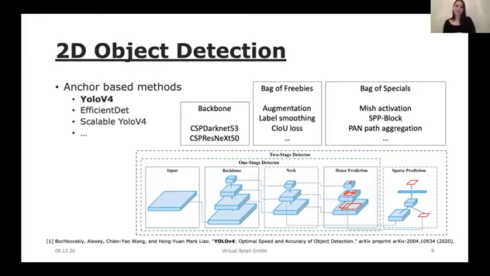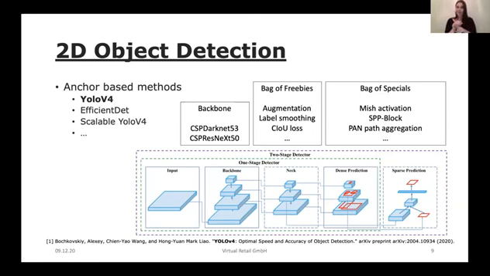Anchor-based methods are also called one-stage detectors. Here, this flowchart shows the difference. It also has the input, the backbone, and the feature pyramid aggregation, and instead of having a regional proposal network, it uses anchors and a sliding window technique to get very dense proposals for the classification and regression stage. YOLO V4 is one of the one-stage detectors, and it was proposed this year.